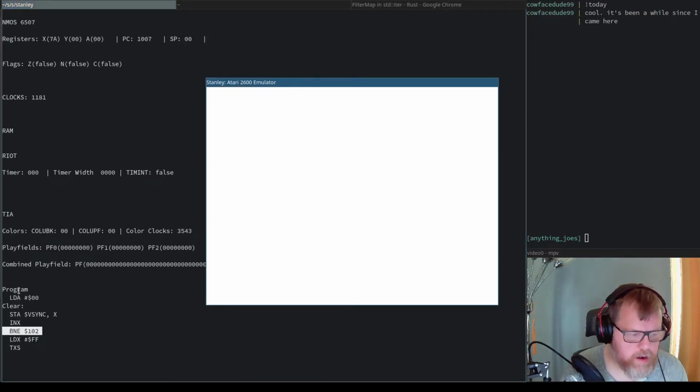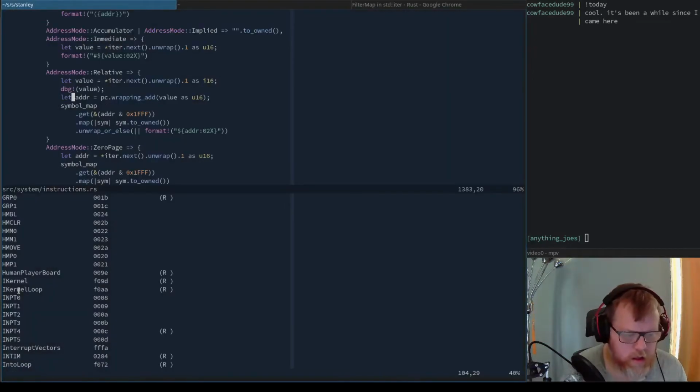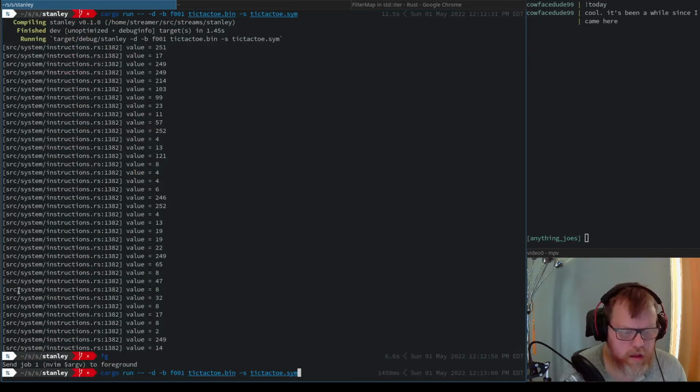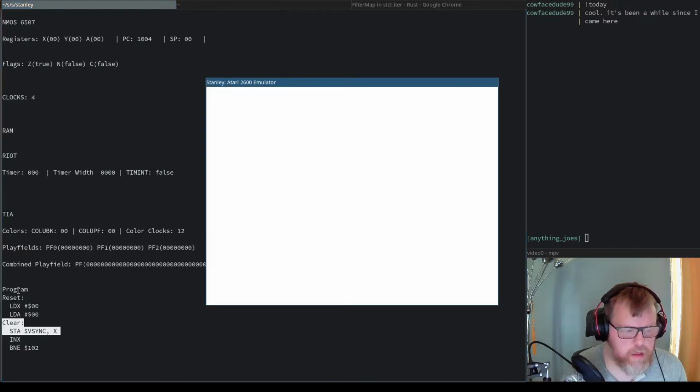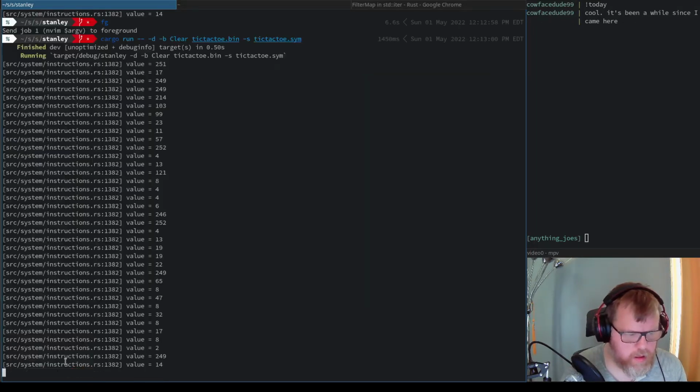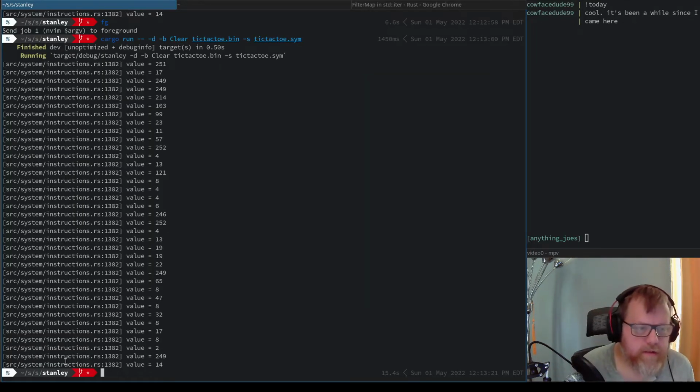We'll break at clear. Okay. Yeah, so that should be one. Should be something different. So here are the values we got. None of these are negative numbers.